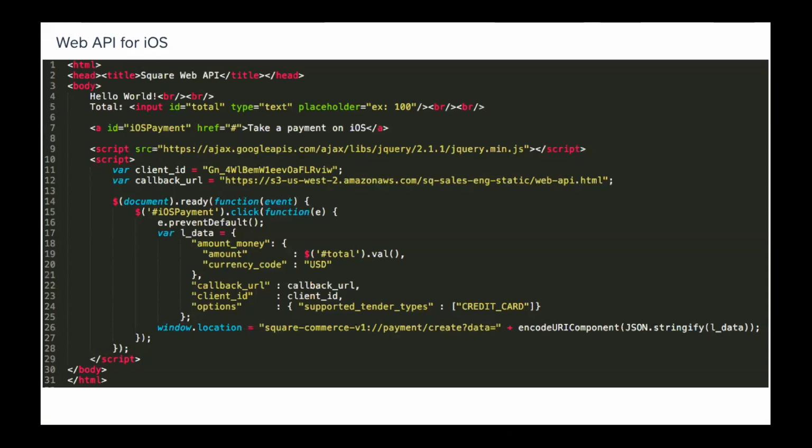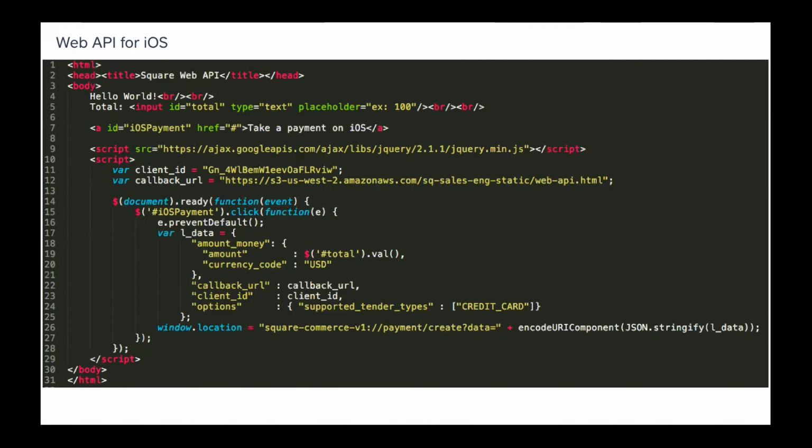It's hello world, great. I put a single text field, which just accepts input. I didn't validate it, so don't hack me or anything. I'm going to load in jQuery because I'm lazy and I didn't want to use any actual pure JavaScript. I have my app ID from Square. I created an app in the dashboard, which we saw Matt load earlier. I registered a callback URL, so I'm just going to host this on a static page temporarily right now. And I just added a click event.